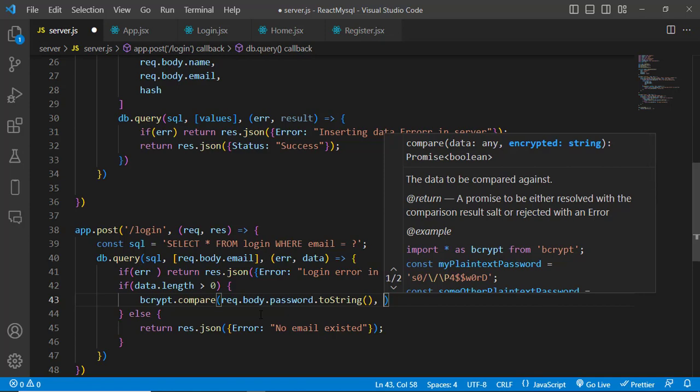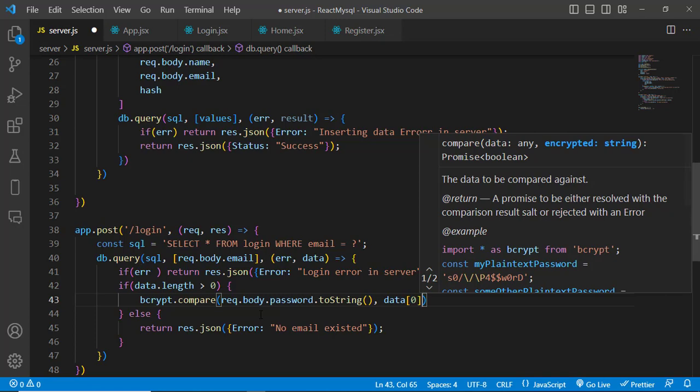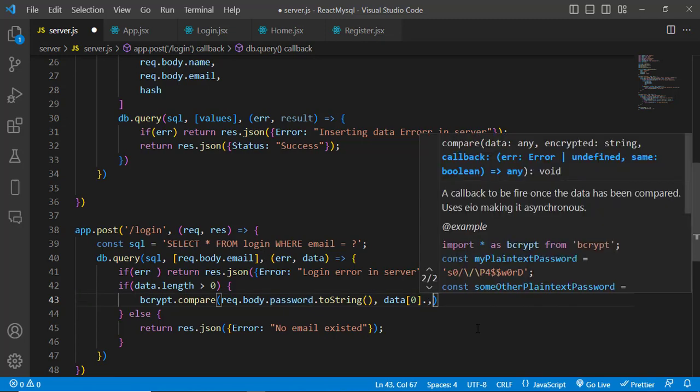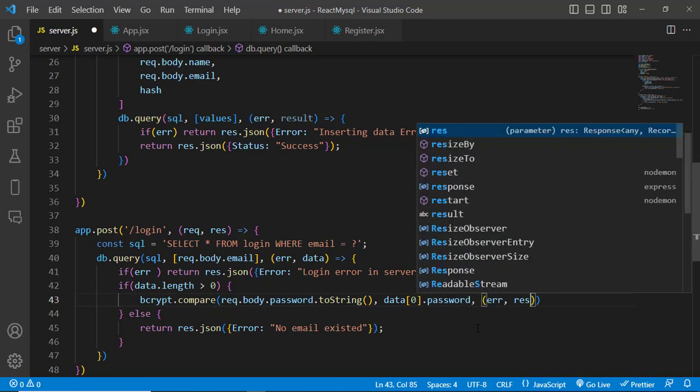How to take that? We will write data, the first record of the data that we fetched from the database, .password. This is the data we fetched from this query, and we take the password from that, and in the result we will get an error or response.